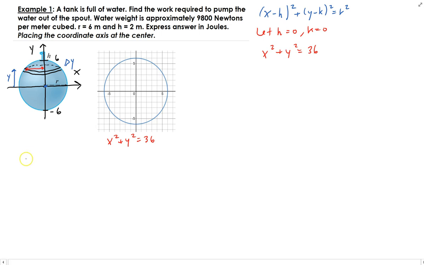All right, so the first thing we need to do is find the incremental volume. So that is going to be pi r squared times delta y. Remember the radius here needs to be expressed in terms of y. We can get that information from this equation, so x is going to be equal to square root of 36 minus y squared. So that's going to be square root of 36 minus y squared times delta y.